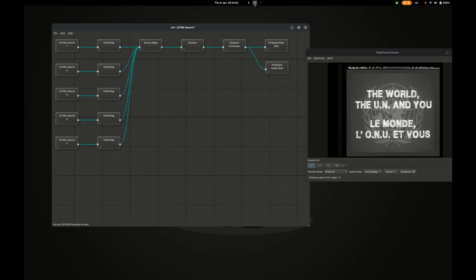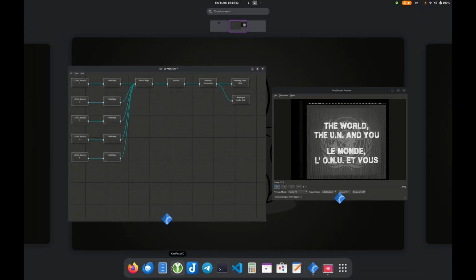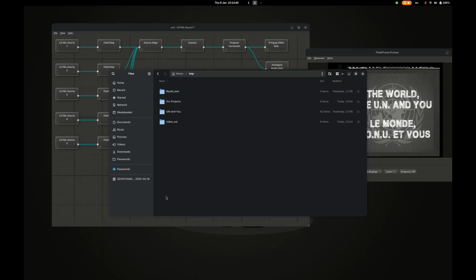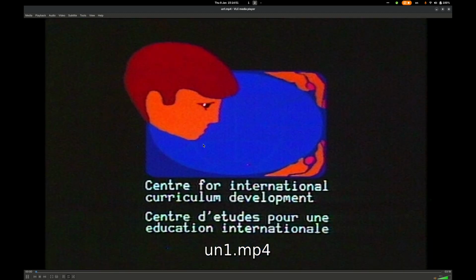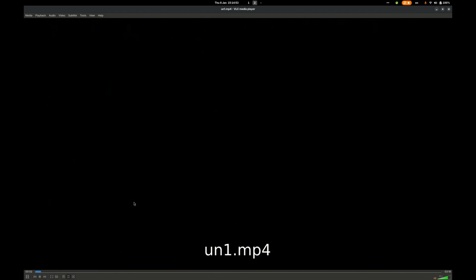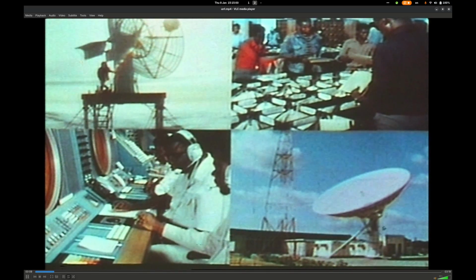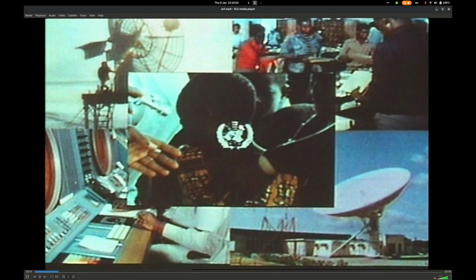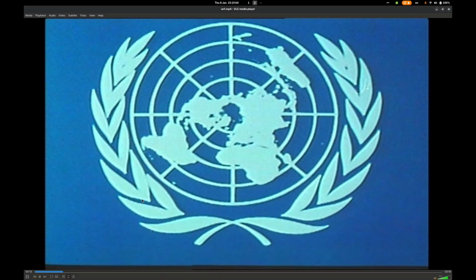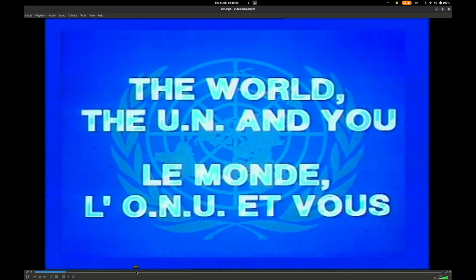Now we can bring that up and we should be able to see the result. So let's have a look at the MPEG-4. Even with 5 discs stacked, it's not perfect quality, but that's PDO for you. And you can see that we do actually have a video from here.